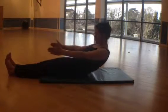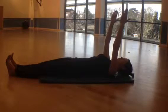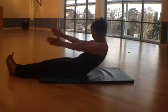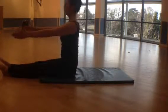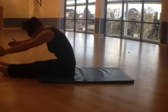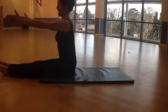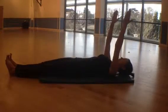Obviously, if you have injuries, then stay with the first level. Rib cage down, breathing in. Feet are flexed. Exhale. Right on the sit bones, point the toes. Arching over that barrel. Good. And again, stretch the heels away. Rolling back.